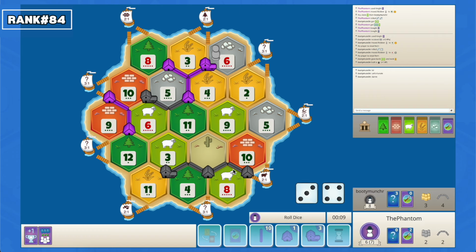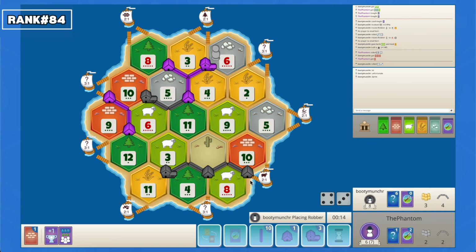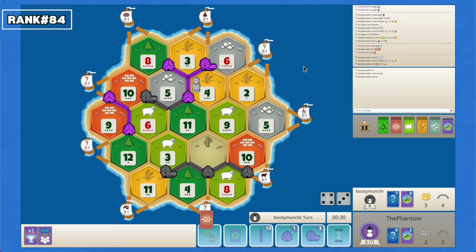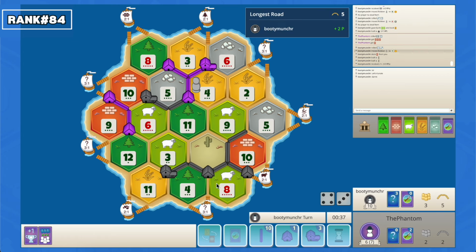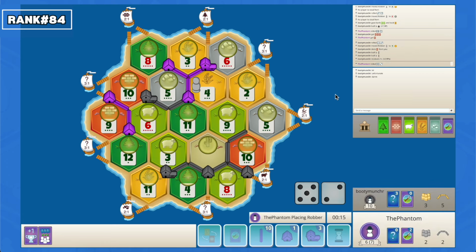He's going to keep boarding for devs. Like, what exactly am I monoing from him? Brick? Just useless stuff. Another 7. Gets my brick. Okay, so he's holding like... Okay, there's road. There you go, 10 points. That's a big 7. And now it's like, okay, this 11 sucks, but 8 and 6.